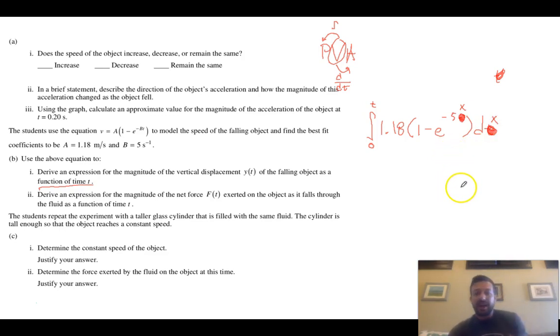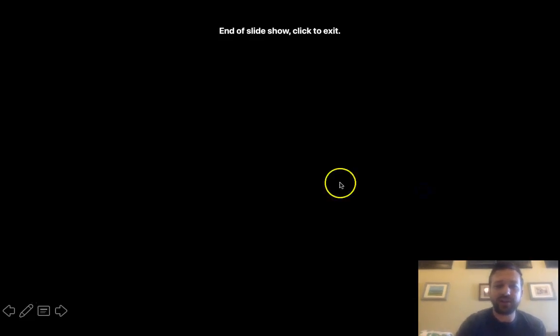Now, guys, I could do it by hand. Yes, but I don't want to because I have a calculator that can do it, and I only have 15 minutes. So I don't want to incorrectly do an integral or spend more time than I have to when I can just type that into a calculator to do it for me. And if you're not sure how to do that, then I will show you how. Let me just write down my integral because as soon as I click off of this, it's going to delete everything I wrote down, okay? So I want to make sure that I have it written down. Okay, so I am just going to exit out of this.